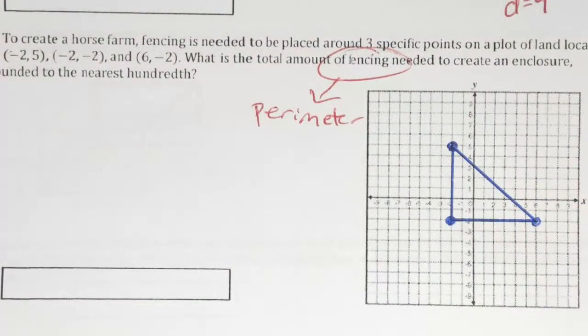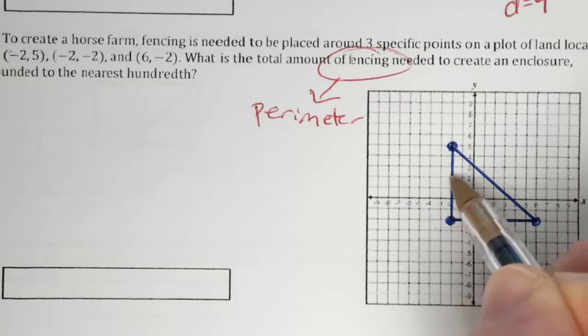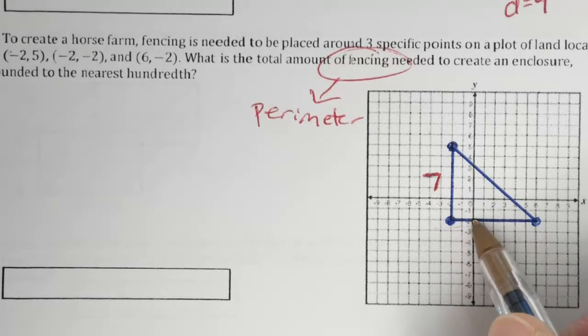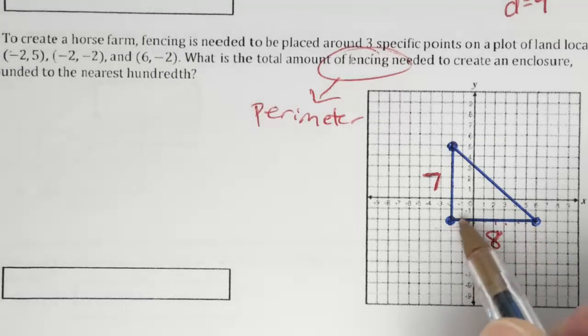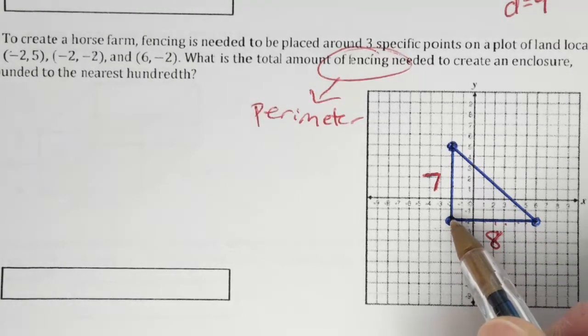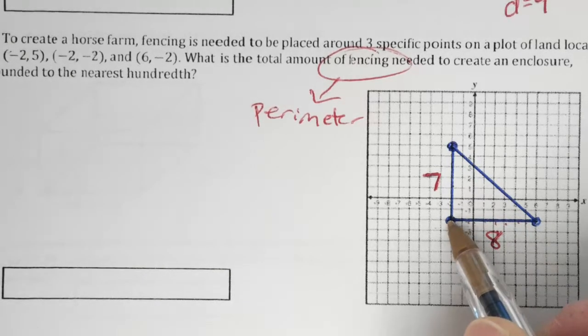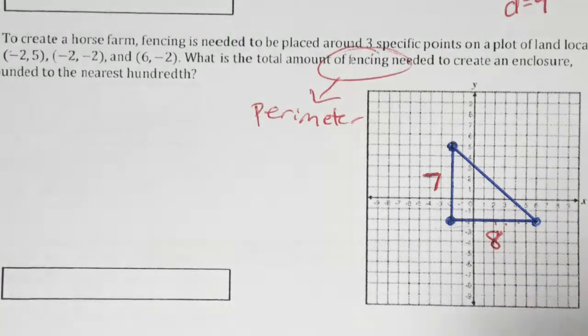Awesome. Okay, so we're looking for that perimeter. So we have to find this distance, and that distance all by themselves. All right, so this distance right here, just count the hops. 1, 2, 3, 4, 5, 6, 7. That's 7 hops. Count these hops. 1, 2, 3, 4, 5, 6, 7, 8. And remember, while you're hopping, if you have to blink, pause in your hopping, blink, then start hopping again. The reason is because while I'm hopping, if I blink, sometimes you'll shift over like 2 hops, or you'll go up or down. Like just pause in your hopping.